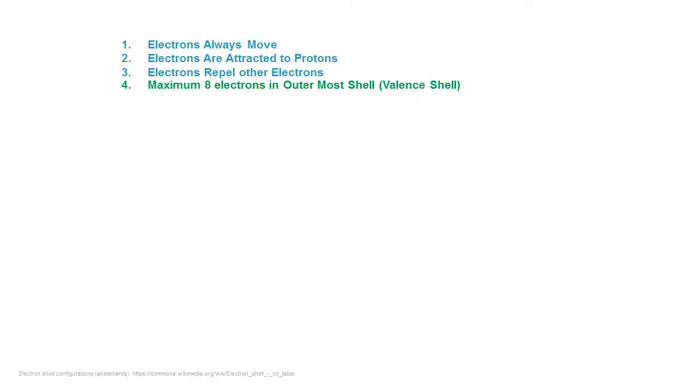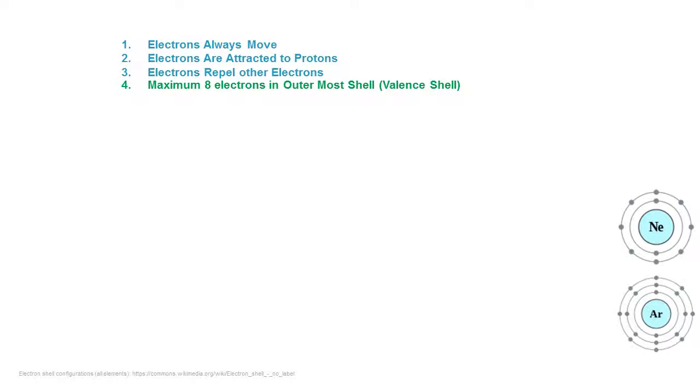And we call that outermost shell the valence shell. So whatever happens to be the outermost shell at the time, nature will only allow 8 electrons to exist there. And this is a very stable point in nature. So both neon and argon are very stable elements. Some people call them happy elements.